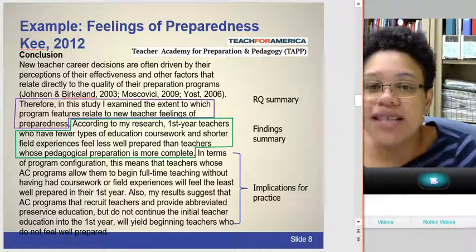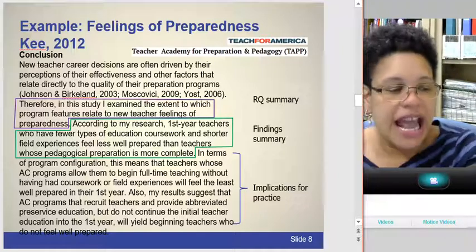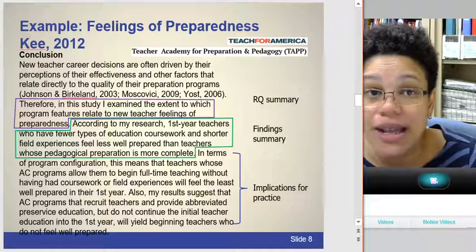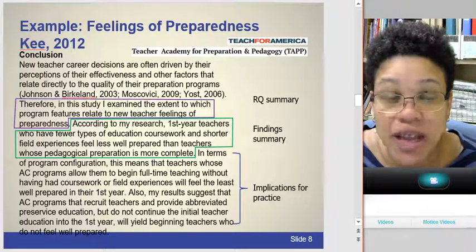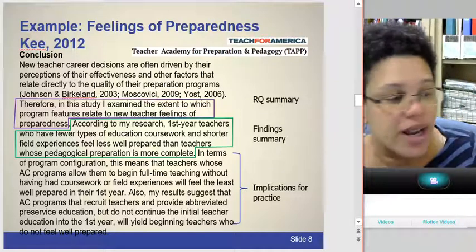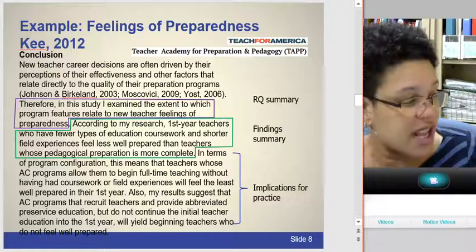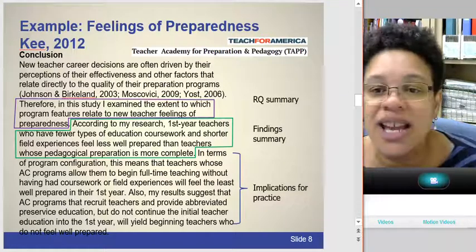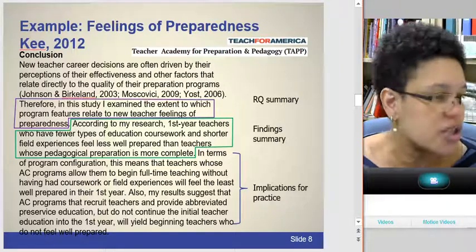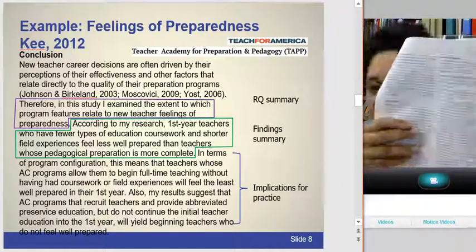Then I have a section that I call discussion and implications. There I have one part called on program administration and policy. So those are my implications for program directors and policymakers. Then I have another section that I titled on teacher education research. So those are my implications directed toward researchers. And then I have a conclusion section.